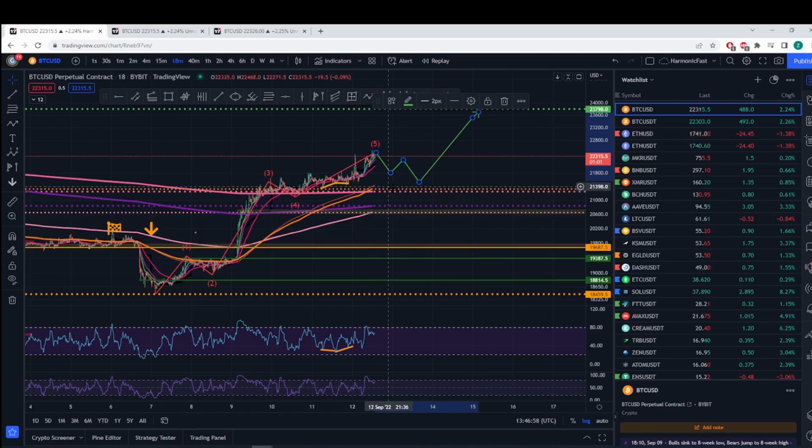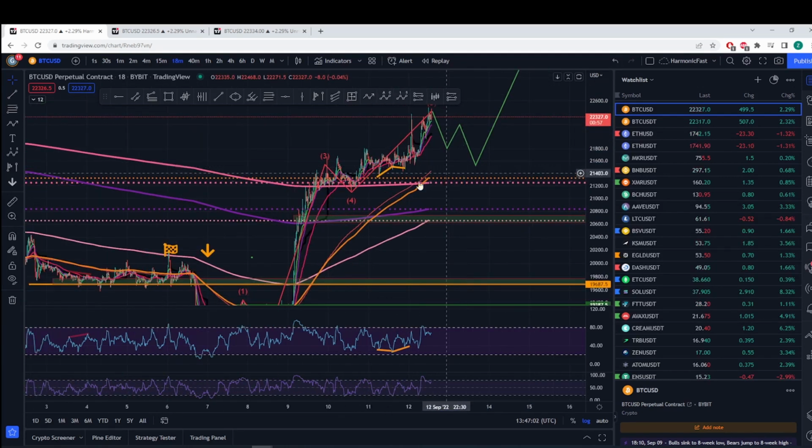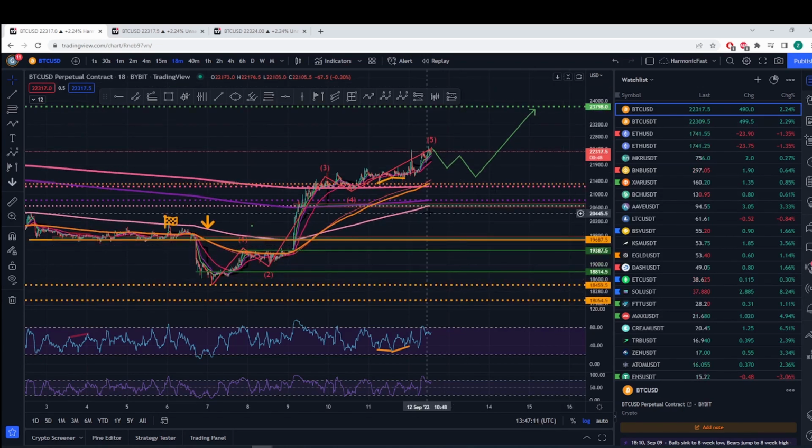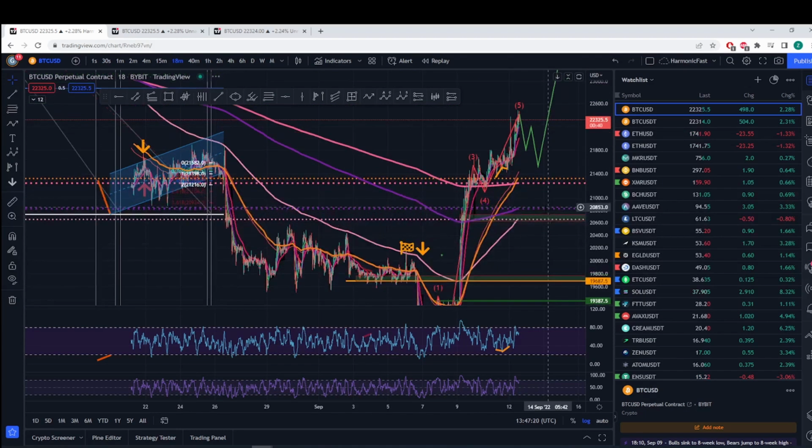long on this 21 EMA confluence right here, because the 21 EMA had enough time to basically creep up, and it's currently at 21.3K, which has been a very strong support level. So I'd be watching these levels one by one. First one is at 21.3, second one is at 20.7K. Right, so those are the levels that I would look for support.